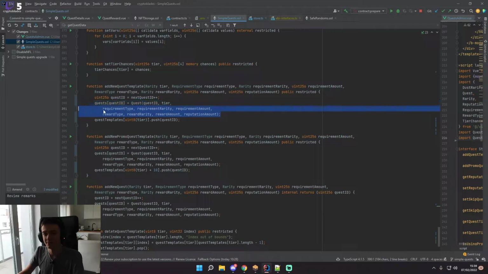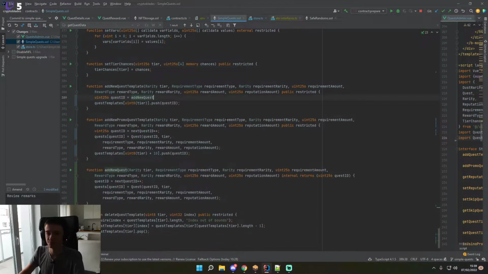Okay, and let's use our new method here. Oh, come on. Why is it not? Oh yeah, it's here. Thanks, Copilot. Add new quest, and it returns quest ID and assigns it to a particular tier. Yeah, I like it.